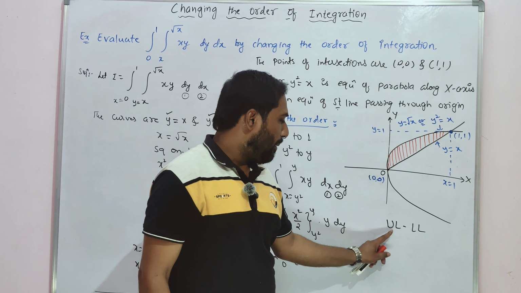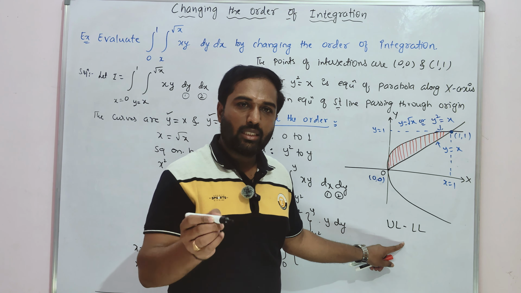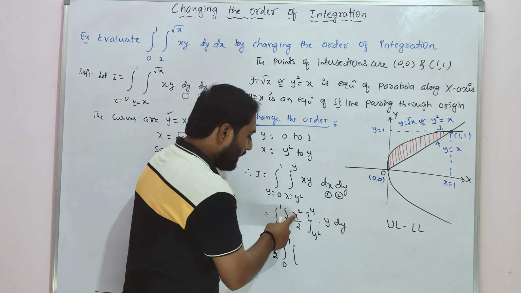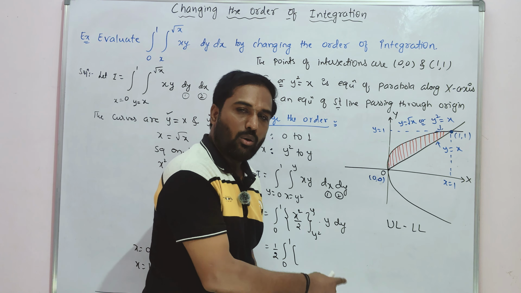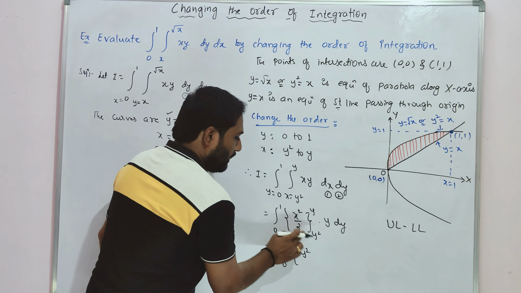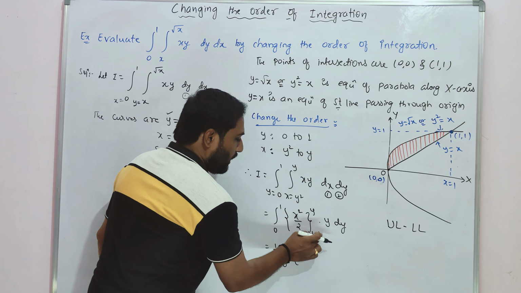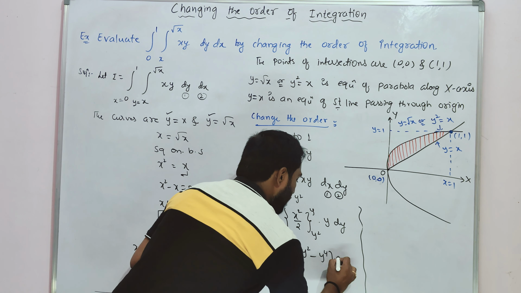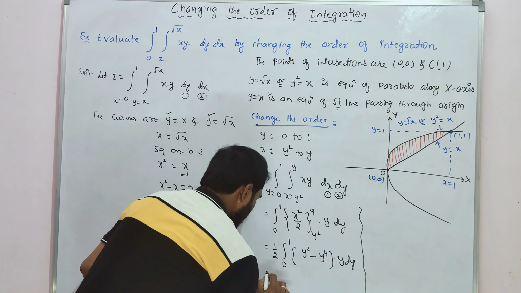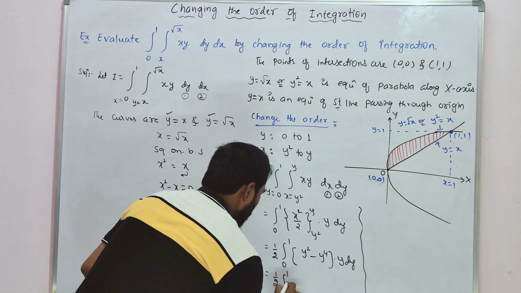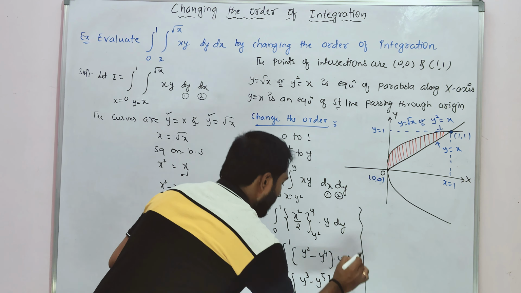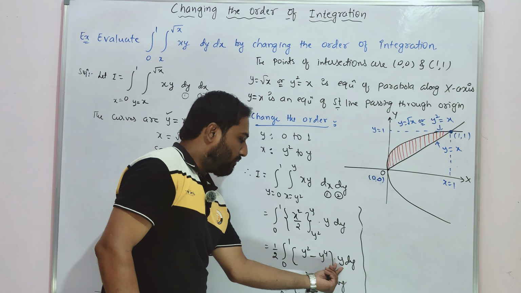You know how to apply the limits: upper limit minus lower limit. Where the integration has happened, there you substitute the upper limit and then substitute the lower limit. In the integrated term, substitute the upper limit and also the lower limit. So if we put y in place of x, it will be y square. Now if we put y square in place of x, then x square will be y raised to 4, and this y dy as it is. Now just multiply y inside the bracket. So 1 by 2 as it is, 0 to 1 as it is. So this becomes y cube minus y raised to 5 dy. y into y square is y cube, y raised to 4 into y is y raised to 5.